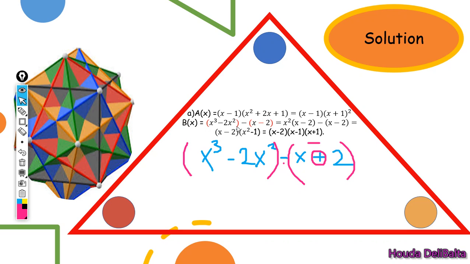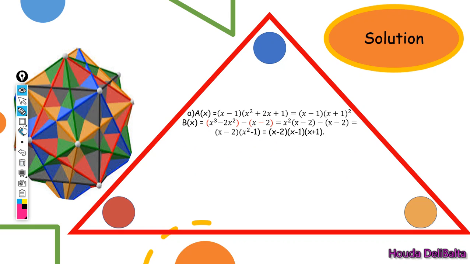Now we take x squared as a common factor between these two. So x squared is outside and what remains inside is x minus 2, and this is kept x minus 2. Now we can notice that the common factor among these two is x minus 2. So we take x minus 2 outside. What remains from the first one is x squared, and the one that's outside is replaced by 1. So we get x minus 2 outside into x squared minus 1. Thus, when factorizing this one, we're going to get x minus 2 into x minus 1 into x plus 1. And by this, we factorized b of x.